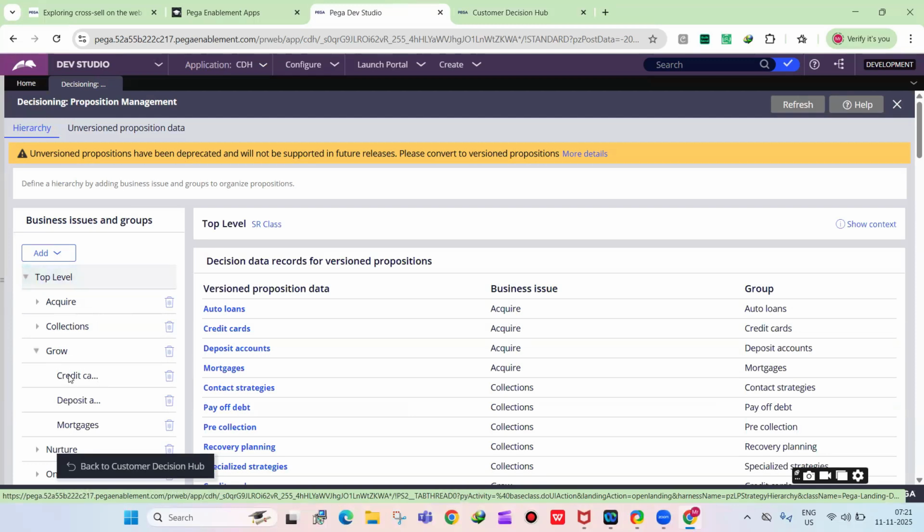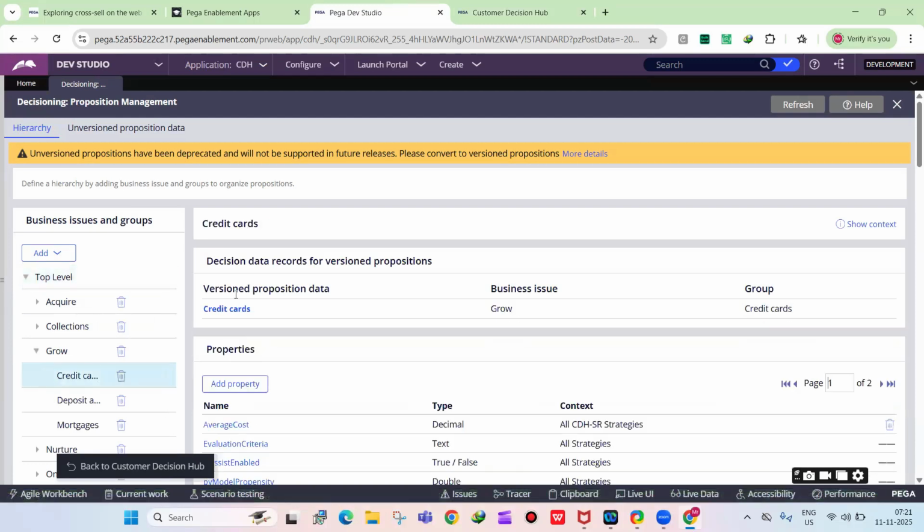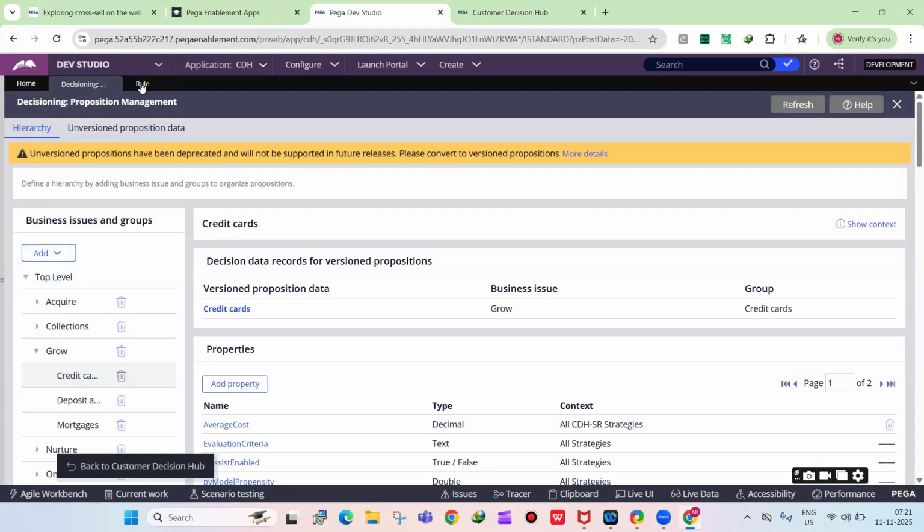If you want to add advanced controls like drop downs, checkboxes, and radio buttons, then you need to use a custom form. That's what we have seen. So I'm going to the business issue, and under the business group I'm opening the group which contains the propositions. That is my credit cards.